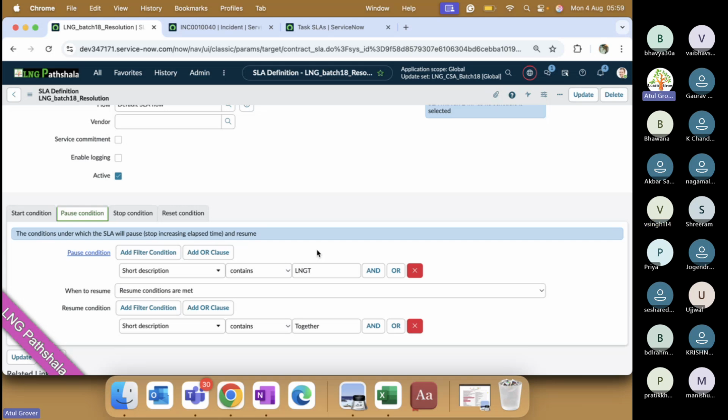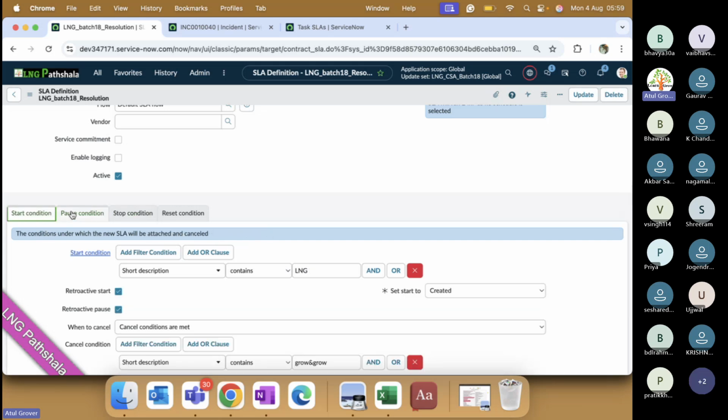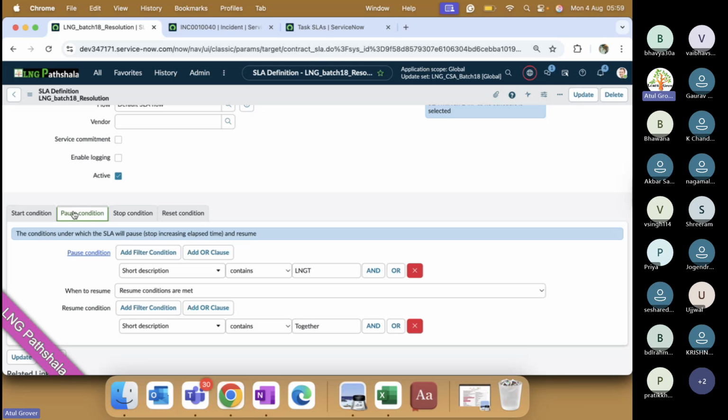So what I'm showing is step by step actually. But practically your full SLA, like start, stop, pause, reset condition, everything has been defined beforehand only. It is just to understand and teach you how SLA works. What is the purpose of start?